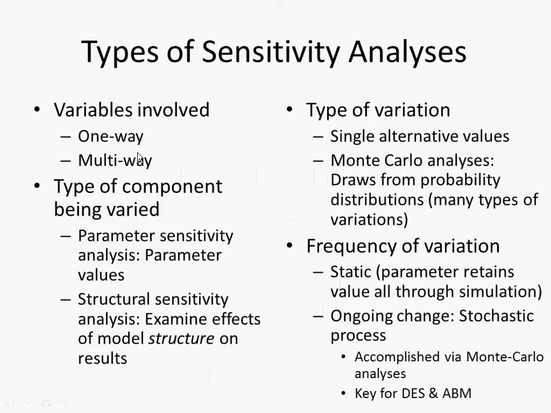Sensitivity analyses that are undertaken with respect to dynamic models differ dramatically in their character. Some of the ways in which they differ are indicated up here on this slide. In some cases, it's very common to conduct sensitivity analysis with respect to parameter assumptions, with respect to the values that we assume for certain model parameters that make specific assumptions about processes in the world. And often those are conducted in a one-way or a multi-way sort of fashion. Is there one parameter at a time or multiple parameters at a time?